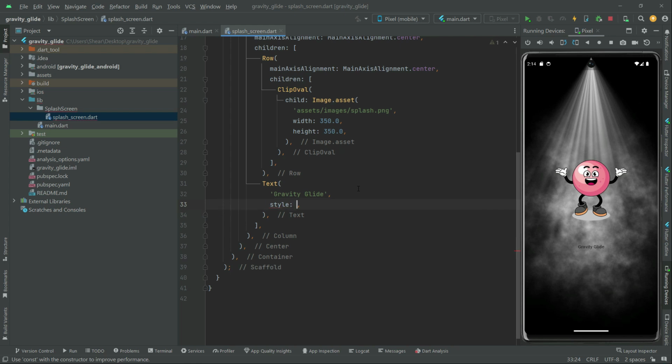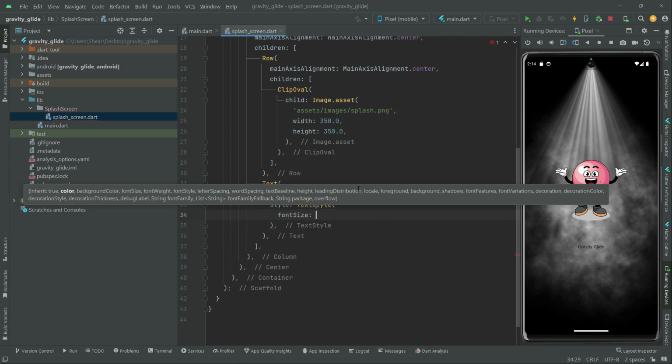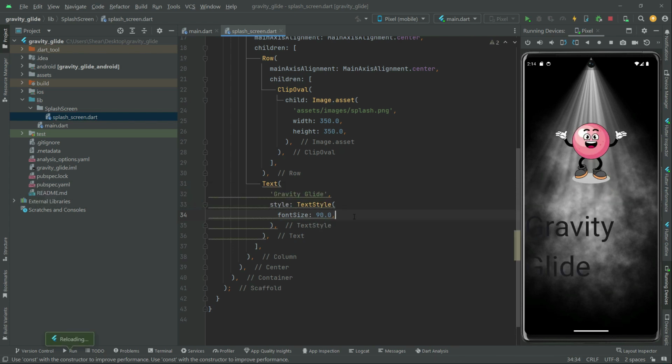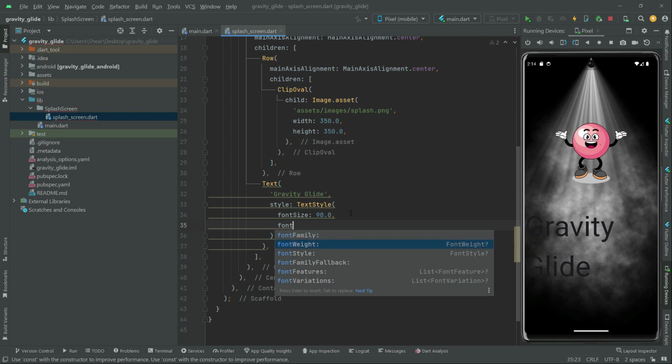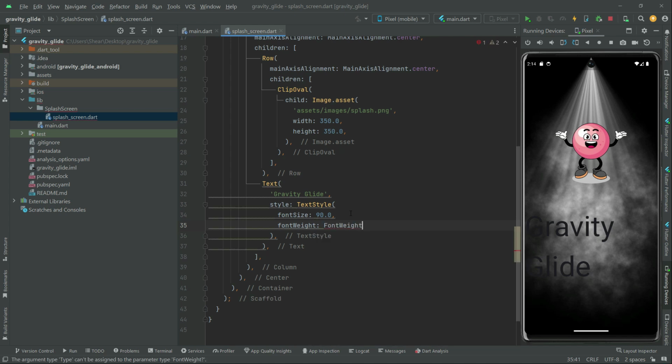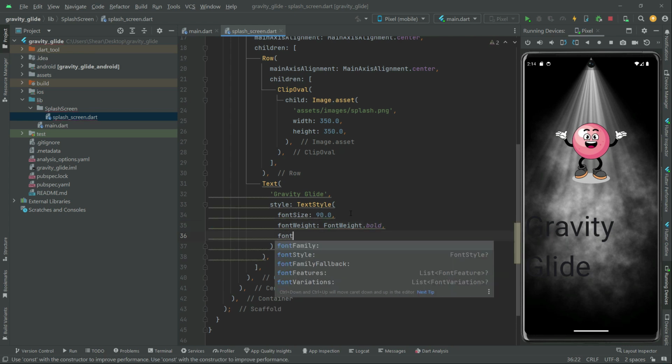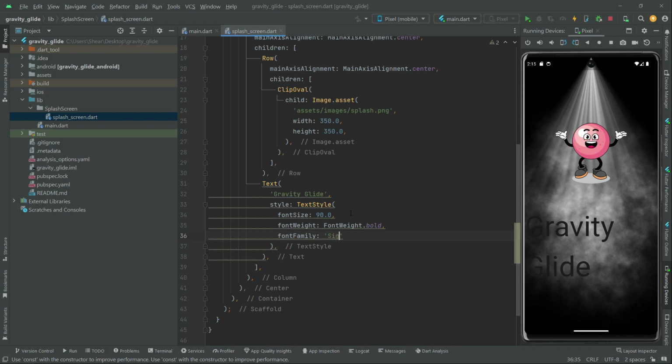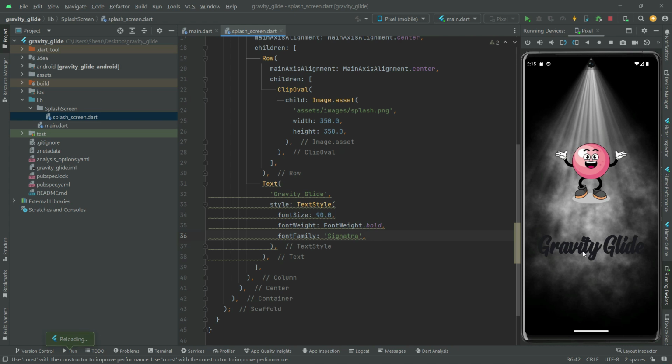So in here I'll say style. We'll go with the text style. You guys can see in here first I'll set the font size. We will just make that a little larger. So in here we'll say 90.0. Press the Ctrl S. There we go. And what I'll do now in here we'll just add the font weight. That will be good just in a while. Now we are about to just add the font weight over here, and font weight we'll go with the dot bold. It's gonna be bold, and then we have to add the font family over here. Okay, signature, and write at end semicolon. Now if you guys just press the Ctrl S, everything will be good for this specific text. Ctrl S. There we go, gravity glide.